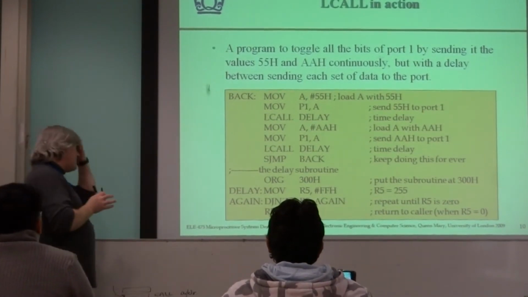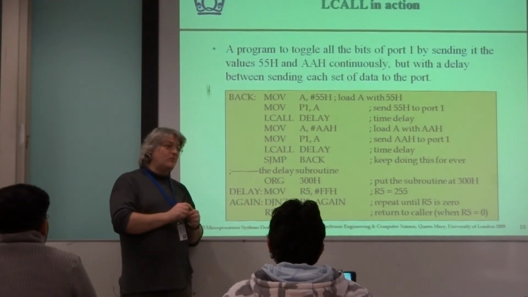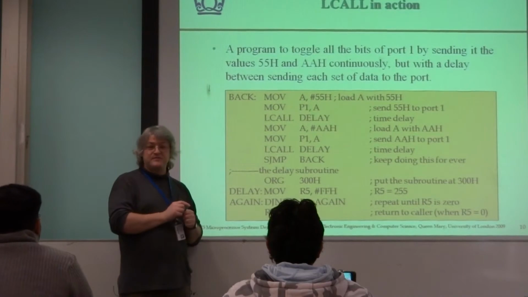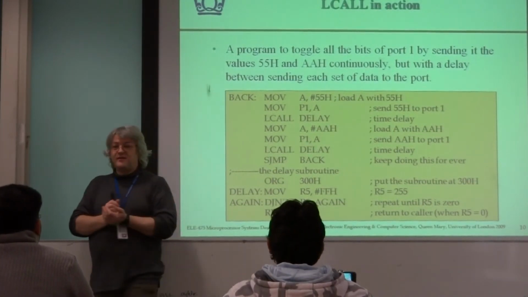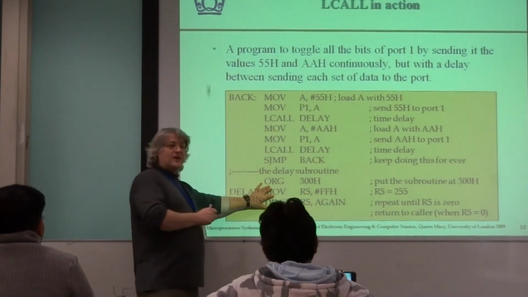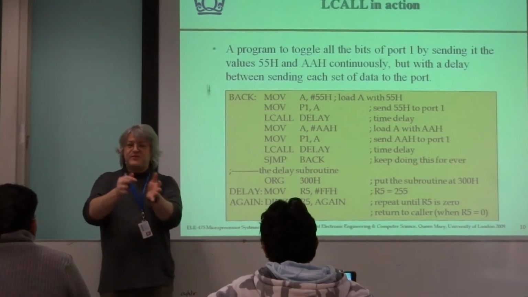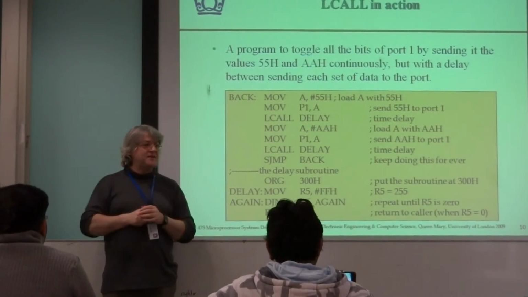So this is one of the major reasons why we use subroutines, because you might have noticed in the 8051, most of them don't have a huge amount of program memory. And you want to write very efficient machine code that doesn't take up much space. Well, subroutines are a great way to do that, because rather than write the same thing out many times, you're only writing it out once and then just using it as many times as you like.